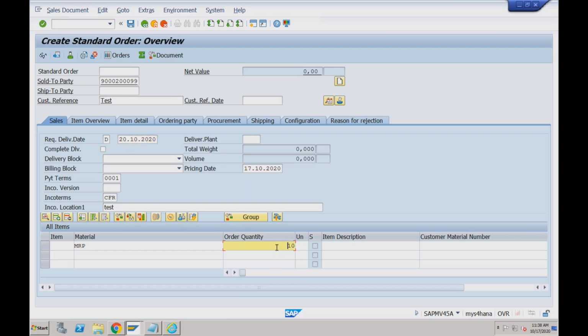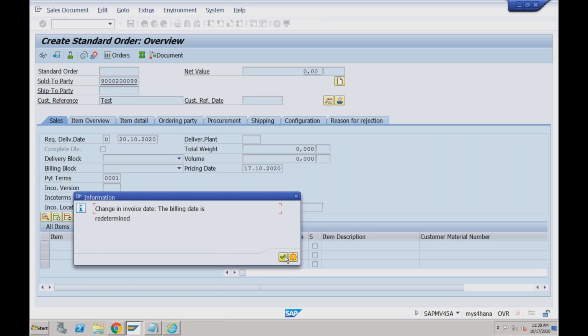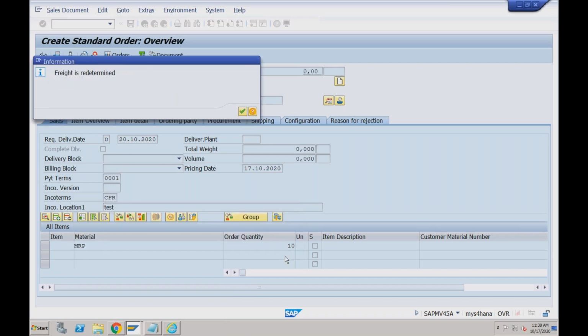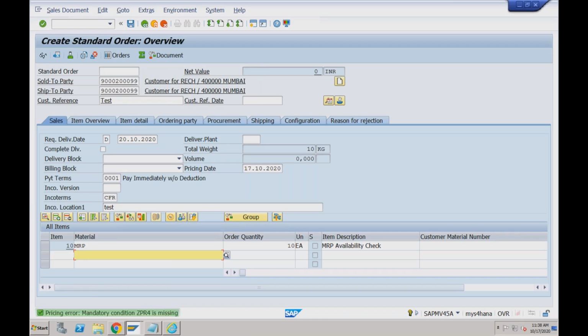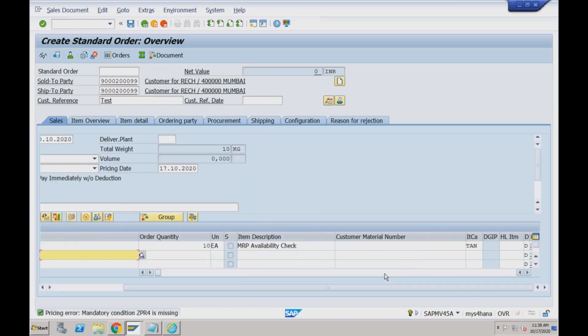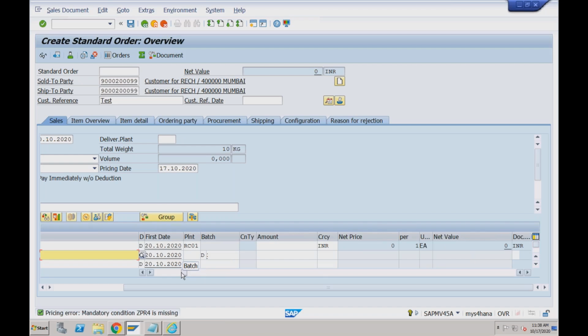Okay, let me press enter and let's see if the plant is getting determined or not. You can see plant is getting determined.